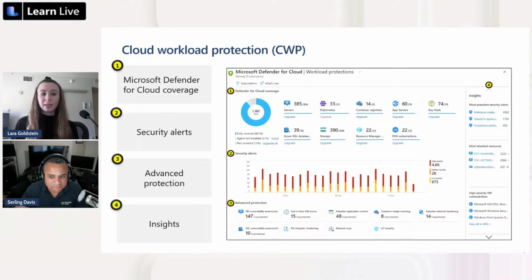And then lastly, Defender for Cloud is giving you insights into any pressing security matters that are relevant to you on the Insights panel, which is number 4 in this slide deck. You can see your most attacked resources and any critical security alerts that you would be facing. That's the basic overview of Defender for Cloud.